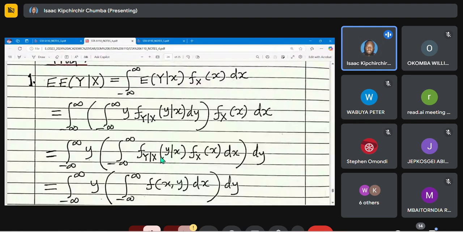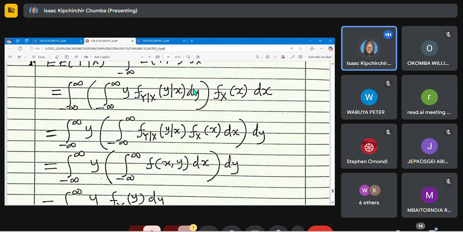Now let us look at this. You see here, we have an integral with respect to Y. And then I multiply by the marginal, and then I integrate with respect to X. But you can see this same integral, I can decide to integrate with respect to X first and then Y. So if I do X first, I have to put those functions having X. So this conditional will be having X, and the marginal of X will be having X. I integrate that with respect to X. But remember also, this one will eventually be having Y. It will be combined with this Y, which is outside here, and then everything I now integrate with respect to Y.